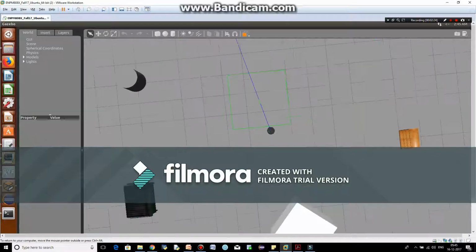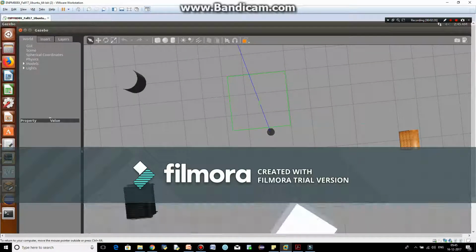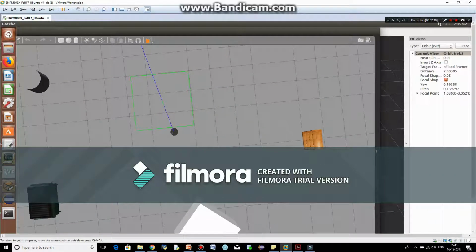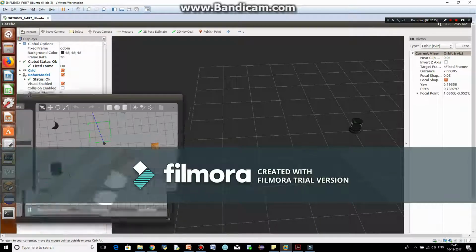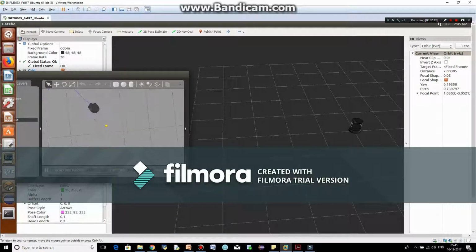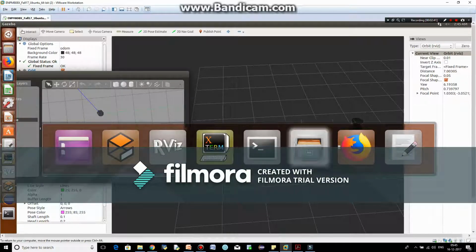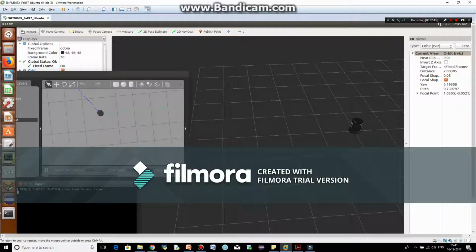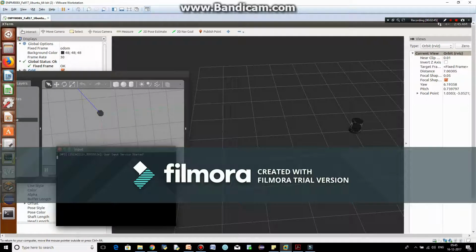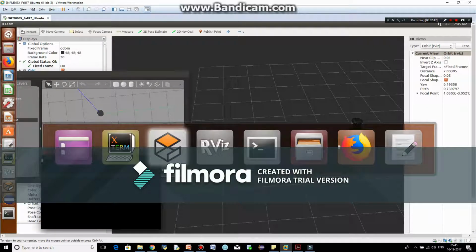So we have Gazebo. I'll just minimize it a bit so that you can see all the things together. This is our Gazebo. You can see here, this is RViz, and this is the client here. I'll tell you what this client does.